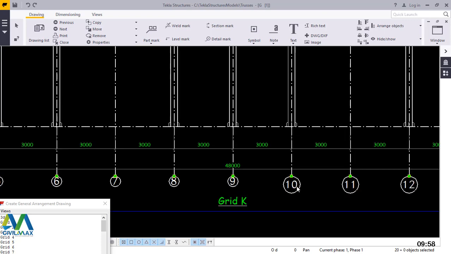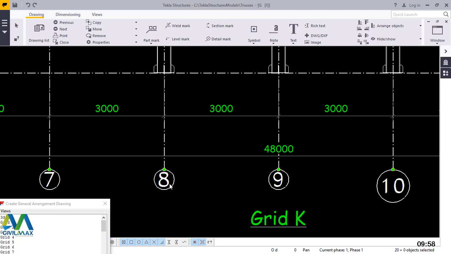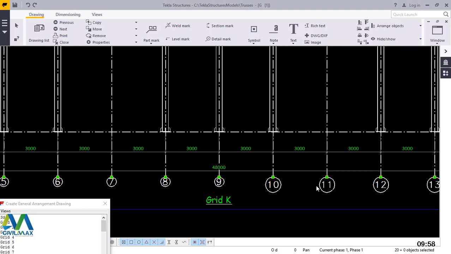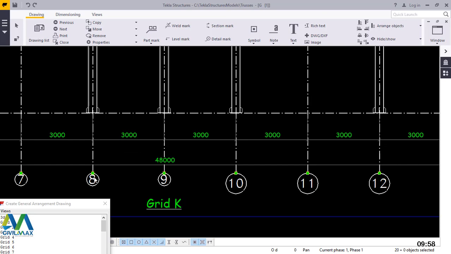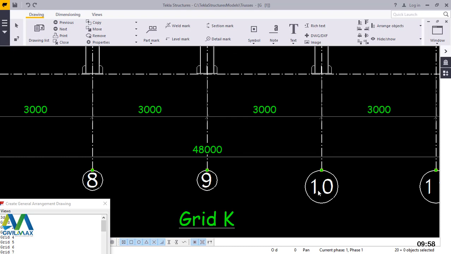If you zoom out, you can see the highlighting of our labeling. The circles are slightly different in size because on this side we have single digits and on this side we have two digits. Now, for the circle to cover the whole number, the font needs to change. They can't be the same font size, and they can't be the same size of a circle to cover all this.